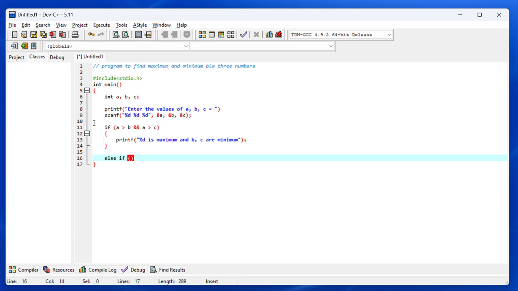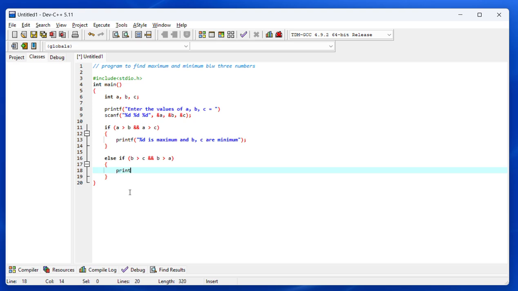In this statement, what we have to consider? If b is greater than c, double ampersand, b is greater than a. If both statements are false, then go to the else statement.